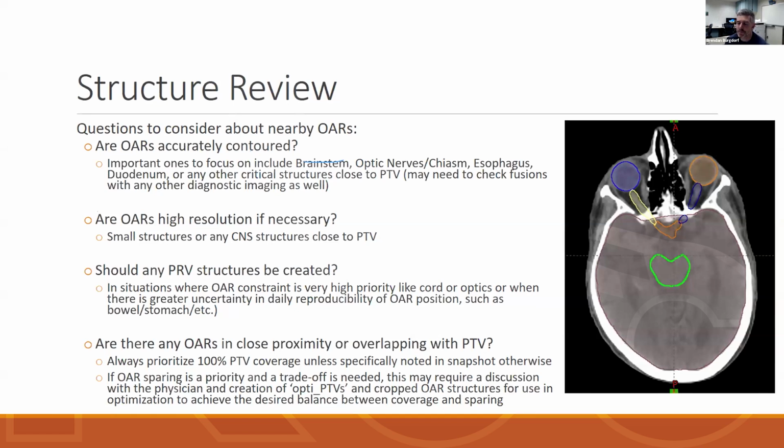So the examples that I give here are bowel and stomach. So those can fluctuate a little bit on a day-to-day basis. And if you're really trying to prioritize sparing the bowel or the stomach over an OAR, you may want to expand off of how the structure looks on your CT scan, because the position of the bowel and the stomach may change on a day-to-day basis. So that expansion is really anatomy dependent, and it's something that you may want to discuss with the physician on a patient by patient basis, because it really entirely depends on what organ you're considering and how much it's likely to move for that given patient. Thanks so much, Brendan. You can go ahead.